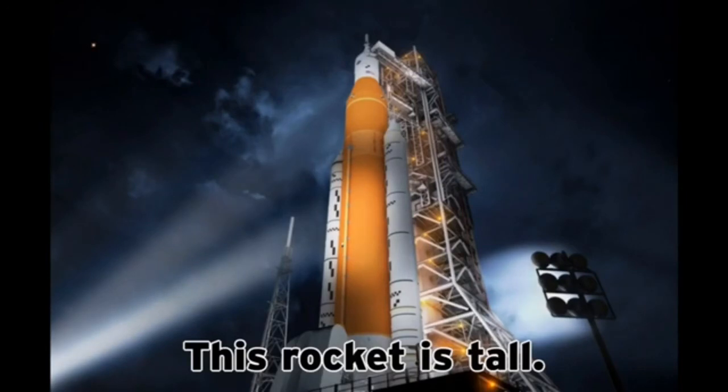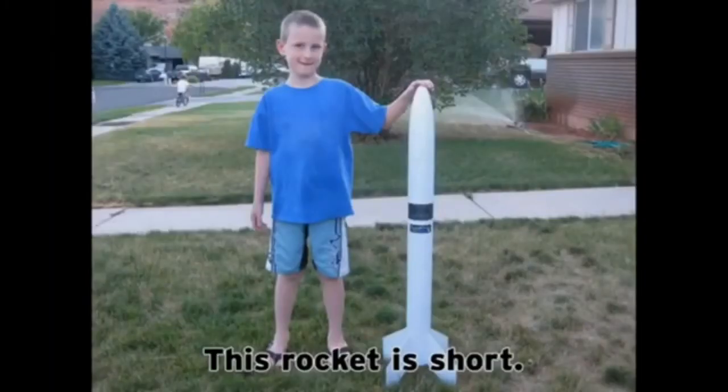20 seconds and counting. T-minus 15 seconds. Guidance is internal. Now, the launch controller and the launch pad can be reused over and over again for your other rockets. So this is a basic kit that is a building block for future rockets. Now, the rocket kit itself can be used over and over again, too. You just have to get it back between flights. This is a good rocket for starters because it contains plastic fins, a pre-colored body tube and a plastic nose cone, and it's going to be stable and safe when you launch it.